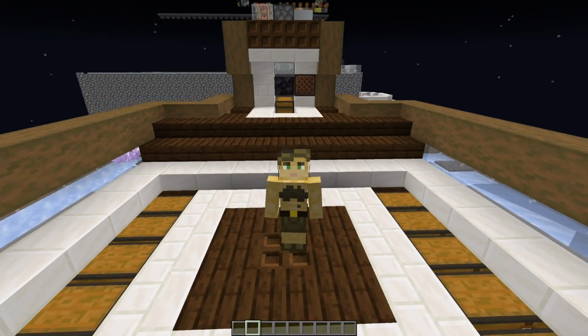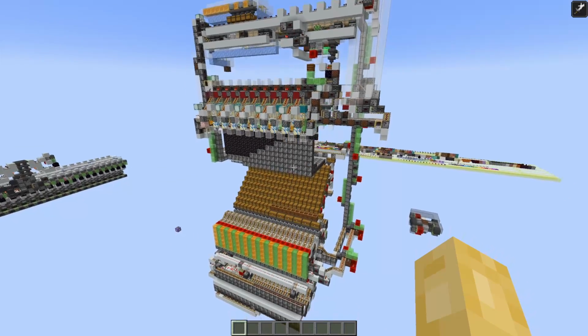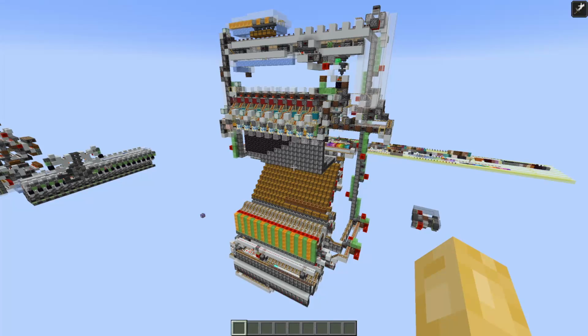In the meantime, let's go over parallel entity item sorting. In a previous video, I introduced this, the 8-game-tick encoded multi-item sorter.